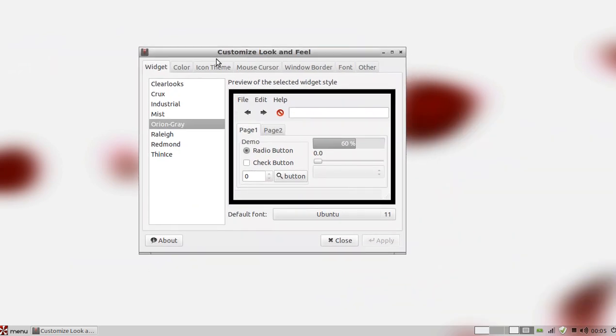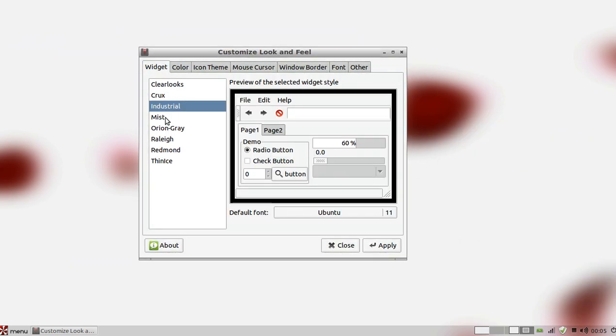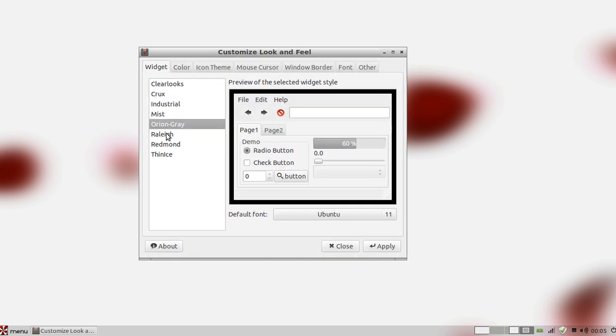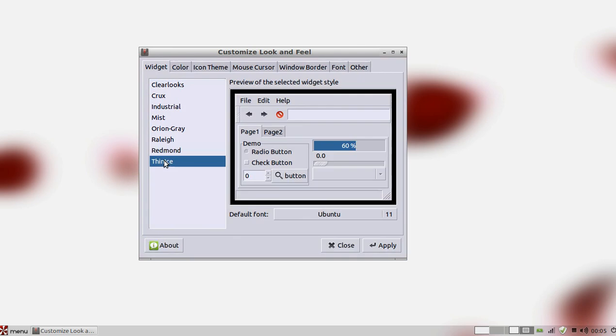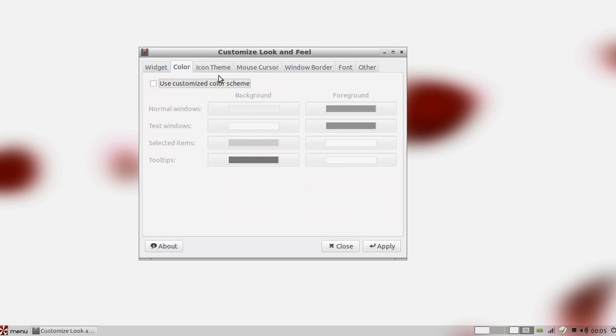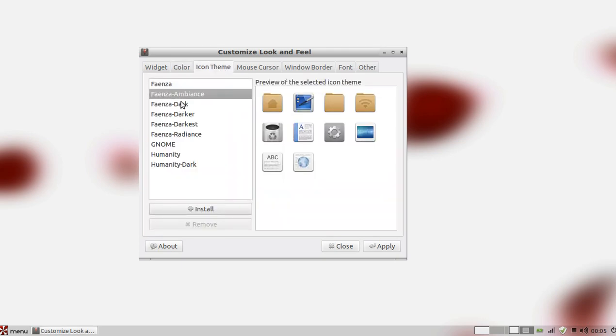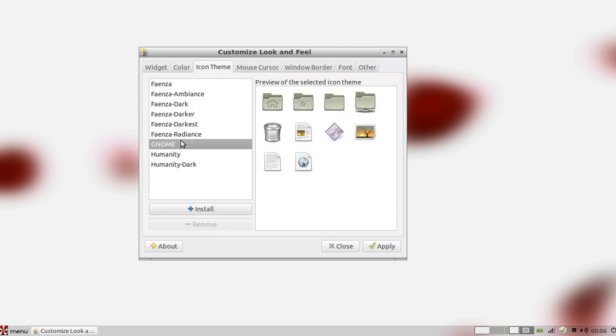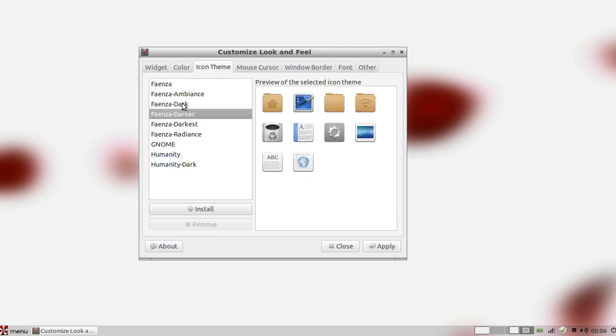Now, the customized look and feel is kind of cool, so you can go through here and change from a few different styles. Right off the bat, you don't have to go to a separate website and download anything. So let's go back to the default for Orion Gray. You could set up your color schemes if you want, customize those. Fanza, and some of the Fanza variations. Looks like they're all pretty much looking the same, so maybe it's not quite hot swappable, but I do know that they change the icons down here in the location bar. Okay. Let's hit apply. Alright.